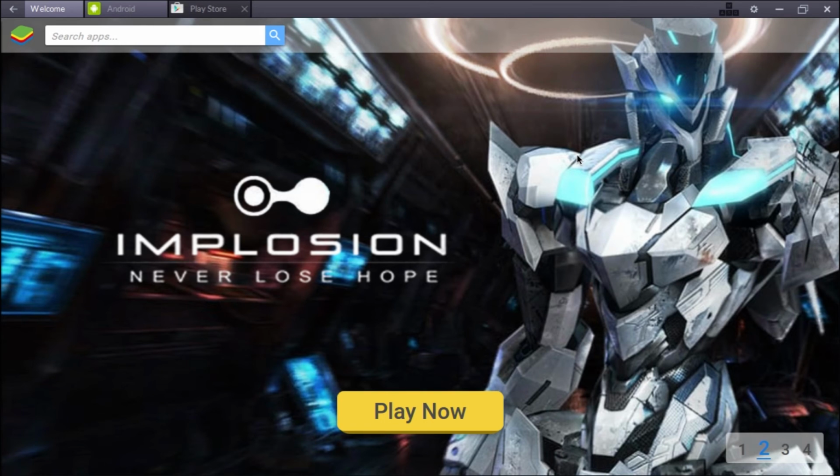If for some reason BlueStacks 2 doesn't work for you, if you're on Windows 10 or on Windows 7, then I do recommend using BlueStacks 1. You can download BlueStacks 1 still. It should be on the website. I know that one works very well. That's the one I use if I need to, like if I'm using an application that I want to use on Android on my computer. I usually use BlueStacks 1. BlueStacks 2 tends to be a little glitchy. I can already see while I'm using it a little bit here, so I think I'm going to stick with BlueStacks 1. But essentially, BlueStacks 1 and BlueStacks 2 will give you the power to do all this stuff.